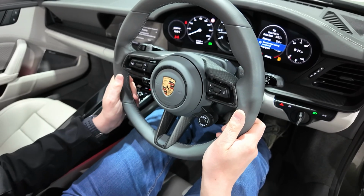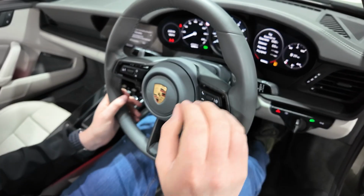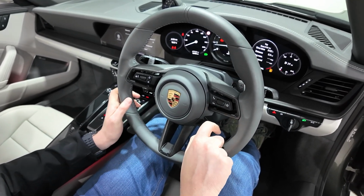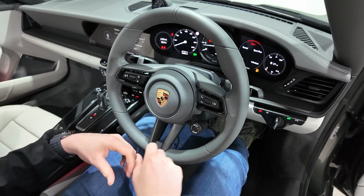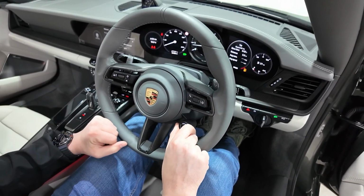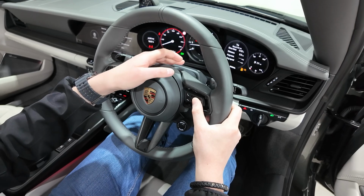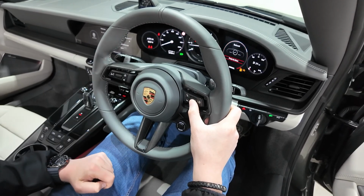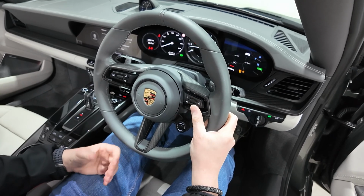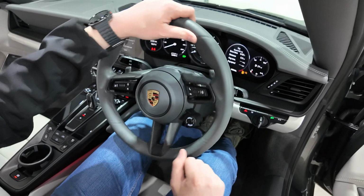And then just to talk through some of the features on the steering wheel itself, we've got the gear shift paddles behind the steering wheel. On the right-hand side, we've got our mode switch for the Sports Chrono Package Plus, and you'll see I can put it into Sport, Sport Plus, Individual, or a wet mode using this drive switch on the steering wheel. We can also change what we see on our display on the right-hand side here using the wheel on the right-hand side of the steering wheel, and you can have a map on there as well, which is probably most people's favorite feature. But there's lots of customization on what you can do with that screen.